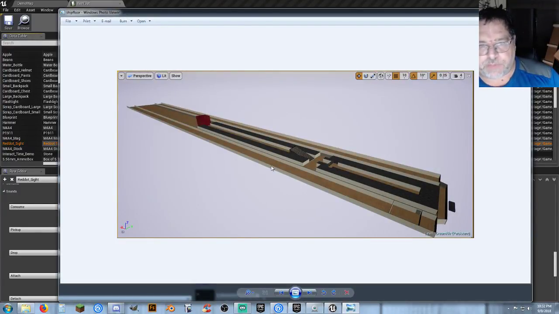I know this is just a picture. It's kind of hard to imagine here. But this little spot right here is actually a door, a regular sized door frame.